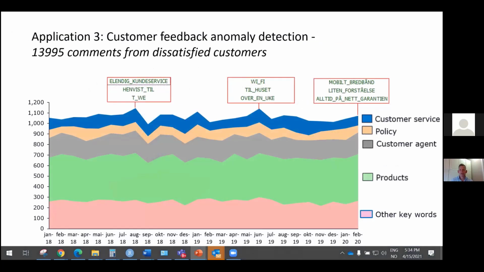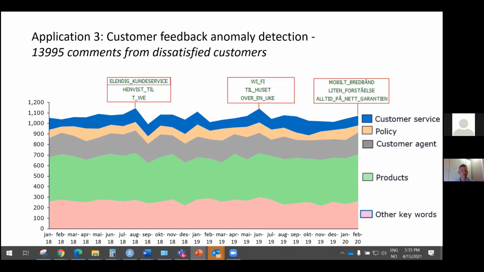The third one is that, of course, if you can do this, you can analyze much more data. So you don't have to do it every month anymore. You can do it more often because now you can analyze all the data. It doesn't take any time. What you see here on the horizontal axis are months during 2018 and 19. And on the vertical axis, you see the count of comments, a raw count. So it's the count of comments in different categories like this.